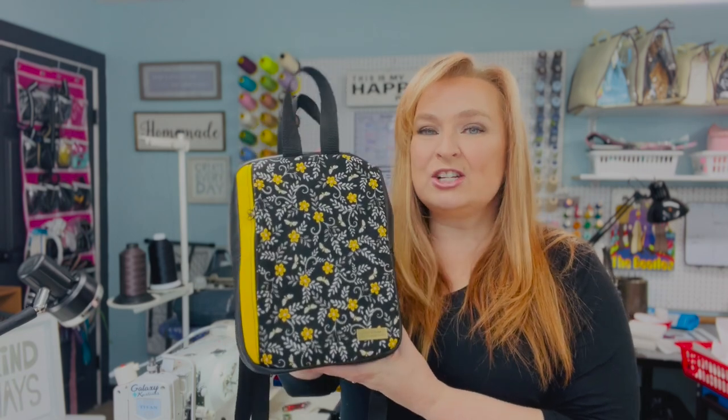What did you guys think of that? It's actually a pretty quick sew. It's a pretty easy sew. The hardest part for me, because I am somebody that does prefer binding, was doing this as a birth bag. I used to do this kind of construction before I changed to bound bags when I was scared of binding. So this is the first time in a few years that I have done a construction like this. It was really good to revisit those skills, because it's definitely great, and binding isn't for everybody. So this is a definite way to do that.